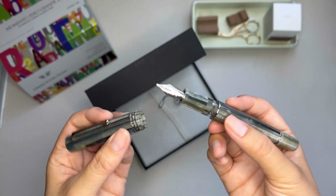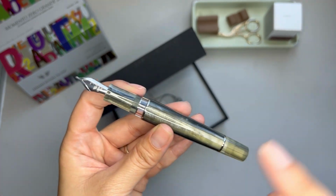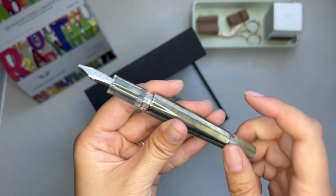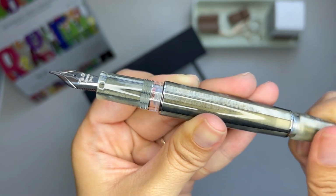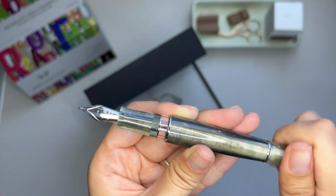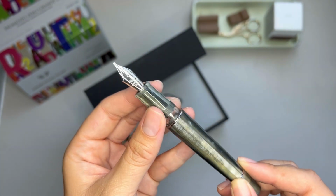It is not very heavy at all, although it is big. It does not have a converter. It does not open up here. Because of the window, it just has this at the end. And there you can see the rubber coming down in. And so this is how you fill it up. It is a piston mechanism. The previous Leonardos that I purchased but have since sold were converter pens.